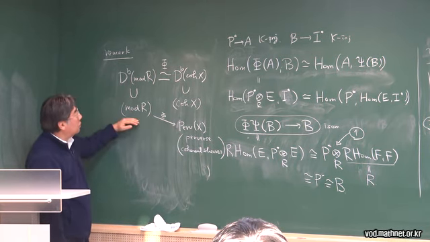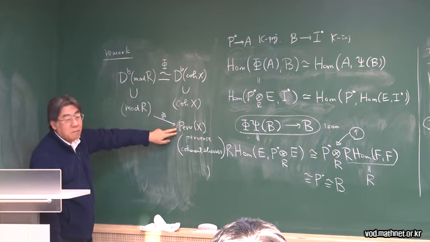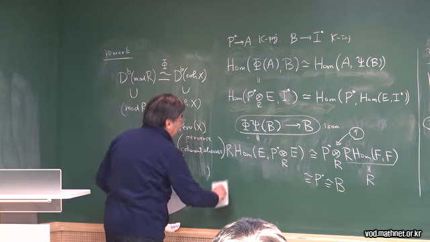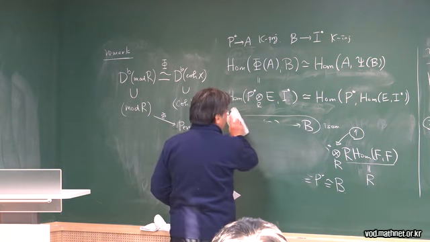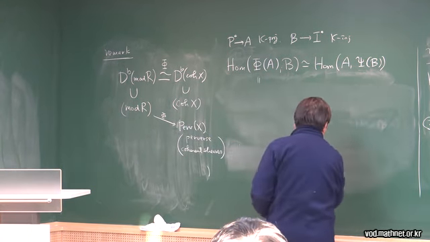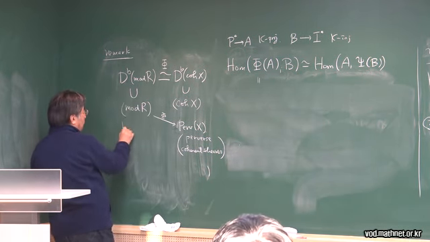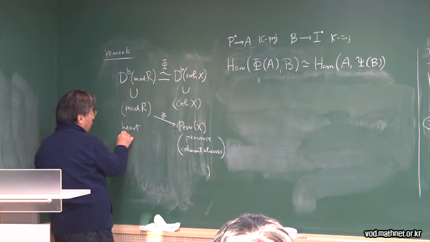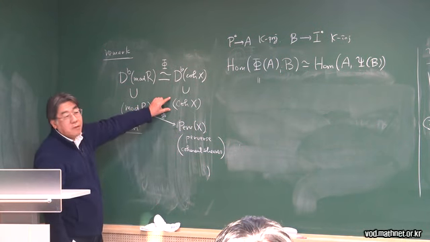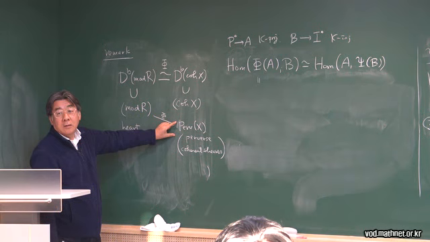So categorically they are the same, but the category of coherent sheaves and the category of perverse coherent sheaves are different. They are so-called different hearts of the same triangulated category. So this kind of thing is called a heart. So one heart and a different heart, but their nature is very different. This is a very geometric category, and this is a very algebraic category.